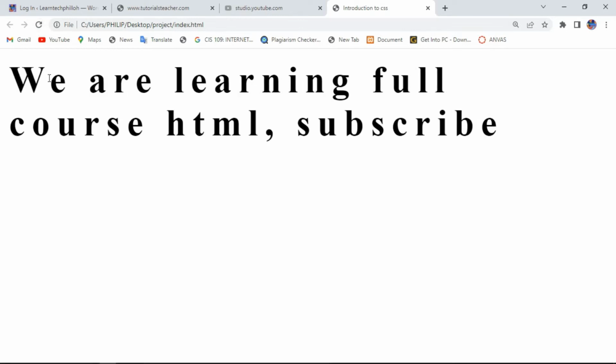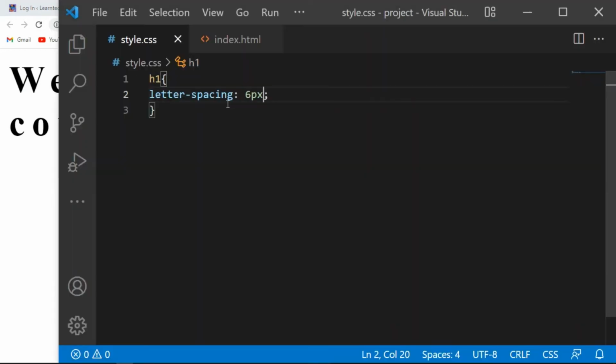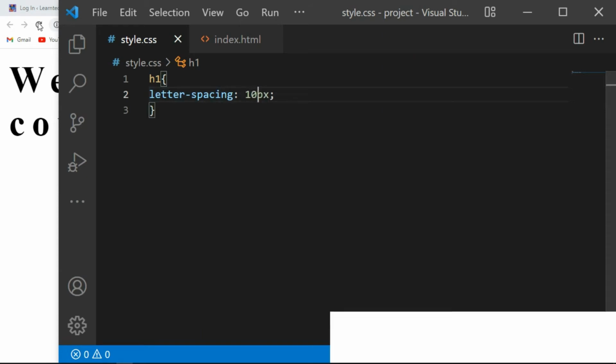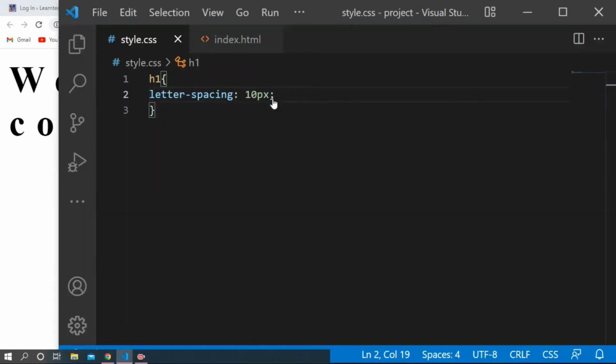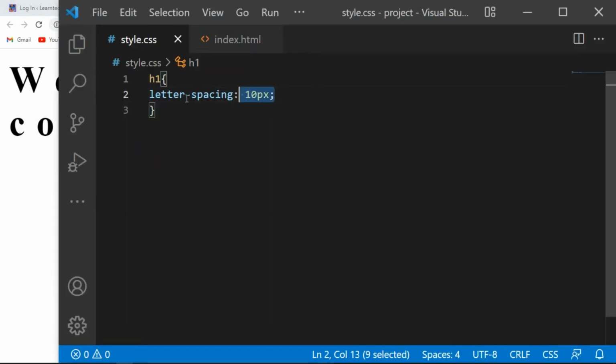You see that the letters here have separated, they have a space in between each character and the other. There's 6 pixels, right? So that's what we call letter spacing. You can change it to something else like 10. If you change it to 10, you see the spacing has increased. You can also change it to something bigger, the way you want it to appear.